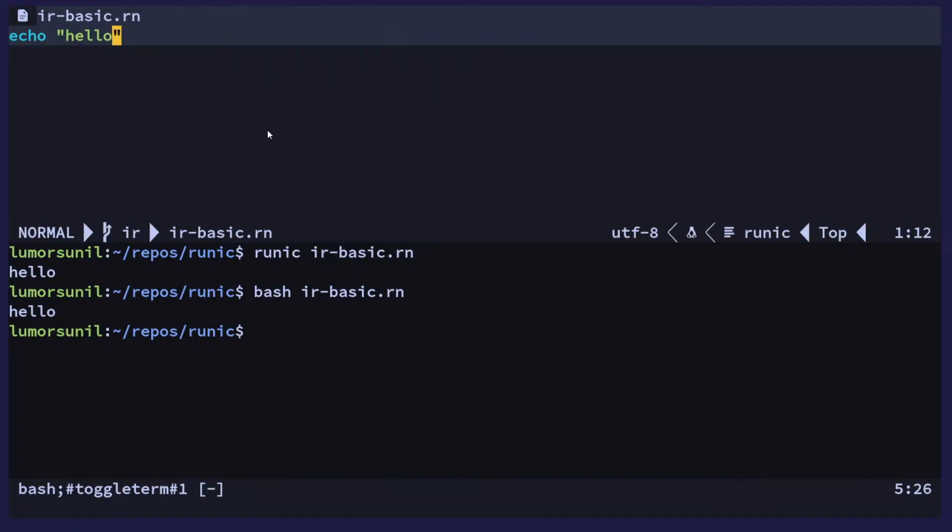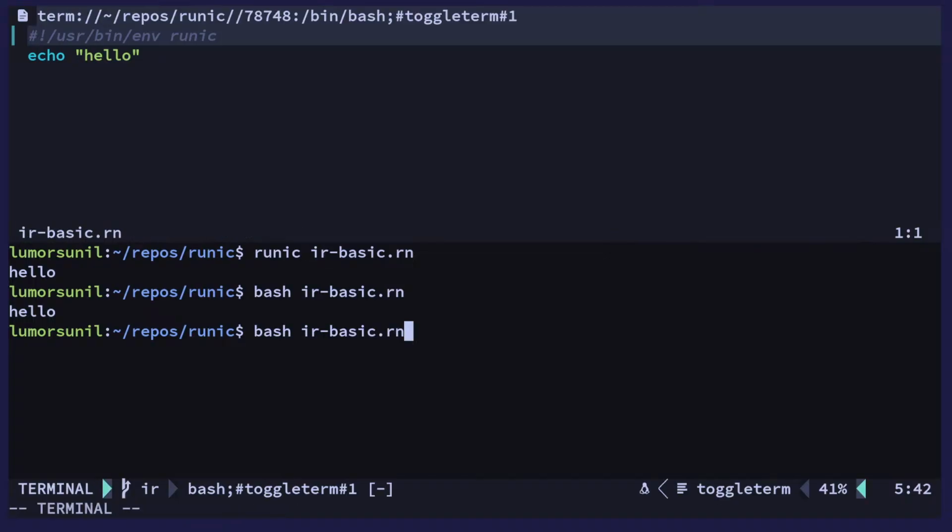And also, just like Bash files or .sh files, you can do this, for example. I don't remember the exact command.